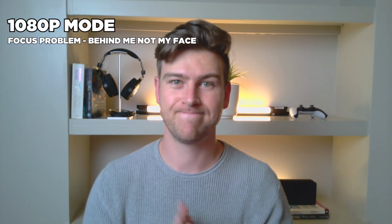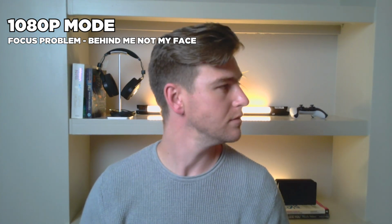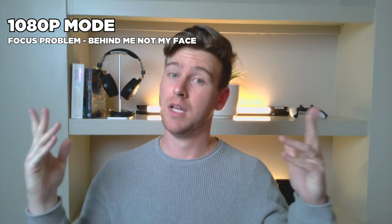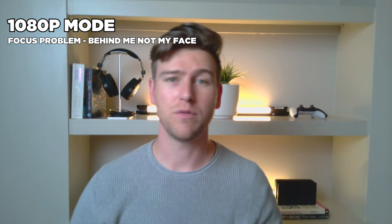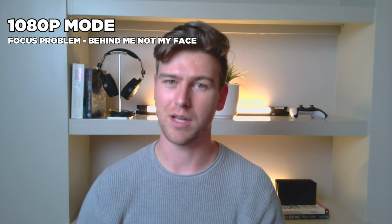Now, while testing it, I did run into a few issues, mainly with the autofocus, but this was mainly within, I'm going to call it the 4K mode, which is the highest quality mode that this can go into, where it seemed to not want to actually focus on my face, and the focus is always slightly off. So let's say I have a chair behind me, it will focus just slightly behind me instead of on my face. Other than that, I didn't really have any sort of issues with this webcam.